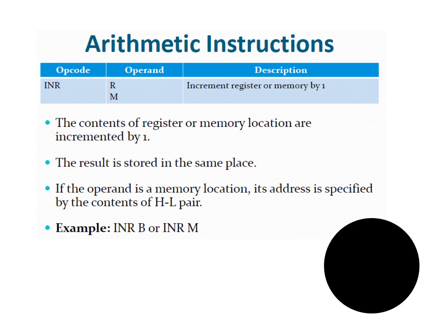Okay, so here again the increment INR means increment the data by 1. So for example, if you have the B content as 2, before the execution we are considering B is equal to 2. So this value will be incremented, 2 plus 1. The final value will be 3, and 3 will be updated again in the B register. It is overwritten. So here memory pointer: whatever data is pointed by the memory location will be incremented by 1, and the same data will be stored in the memory location.